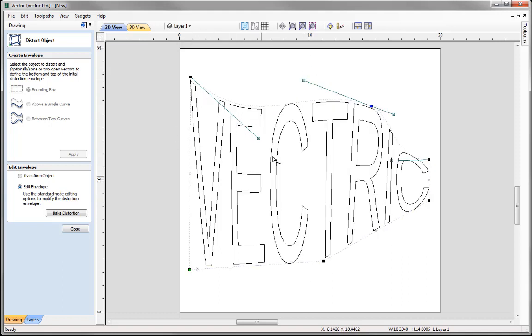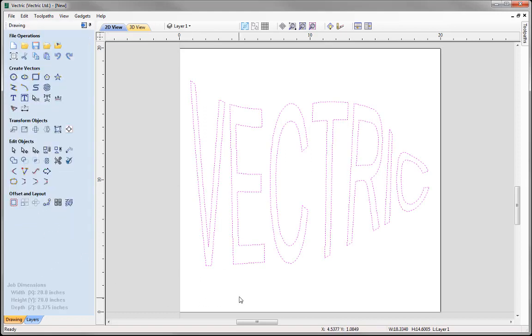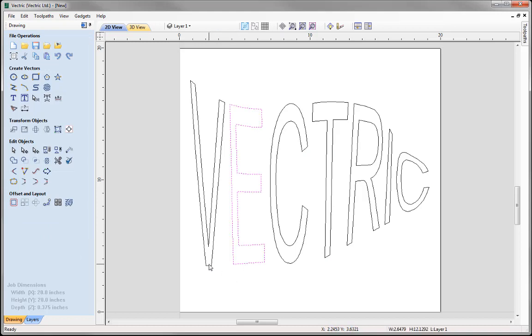And then once you're finally happy with your envelope, the way that we've distorted our text, simply use the option here to bake the distortion. Then we could close that down and you'll see now that we can access each of these individual letters as separate vectors.